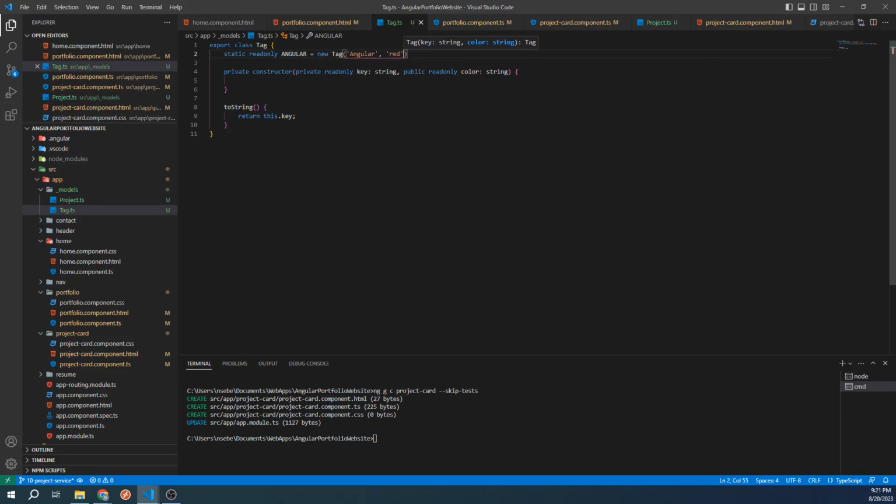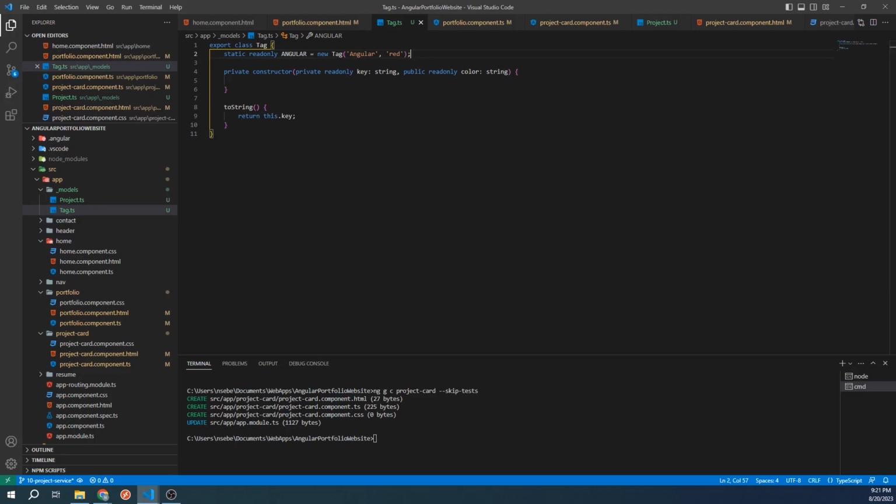Let's stop for a moment to explain what we just did. This first part, we have defined a tag called Angular. These static readonly variables will act as our enums. Right now, we just have one, but I'll add more in a second. The Tag model takes in two parameters in its constructor.